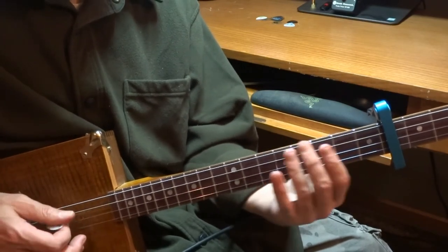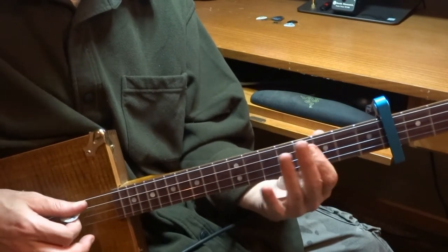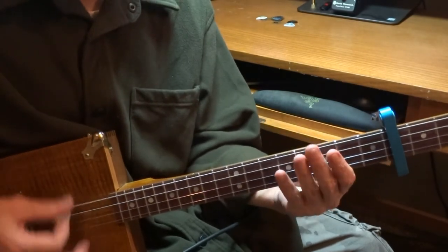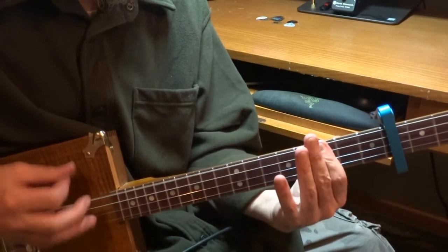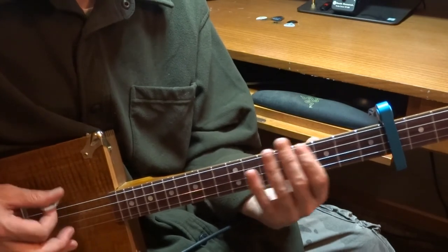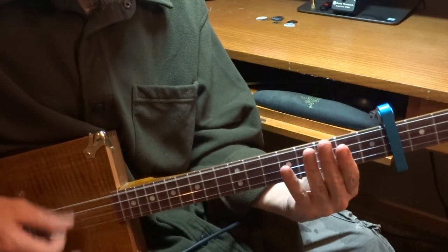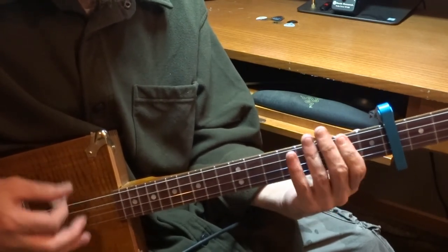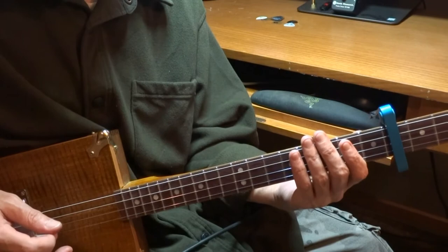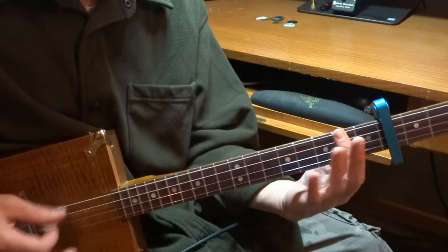Second chorus, just go right back into that intro riff, and then you go right back into the verse riff, I think, and then they go back into that intro riff after the third verse, or third chorus, I'm sorry, and that's what they end with. You don't have to just hit those like that all the time, because one of the guitar players and the bass player, they just ride that.